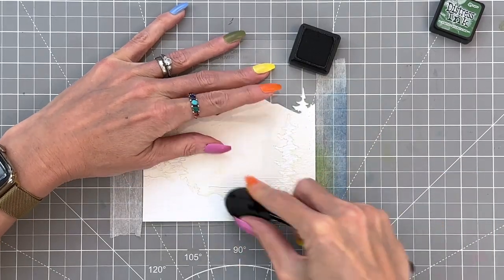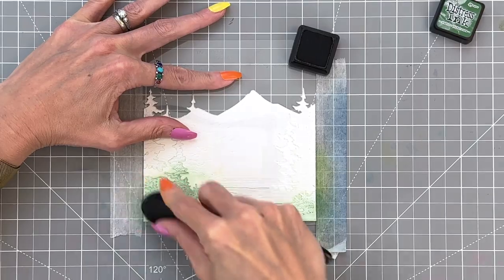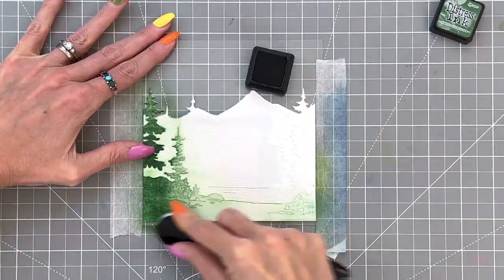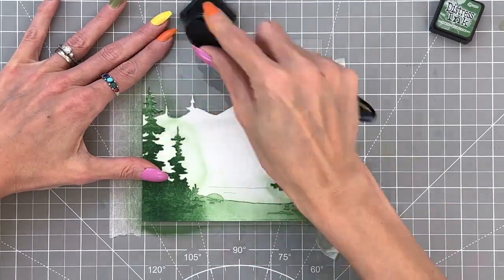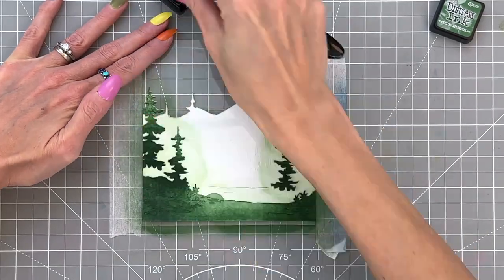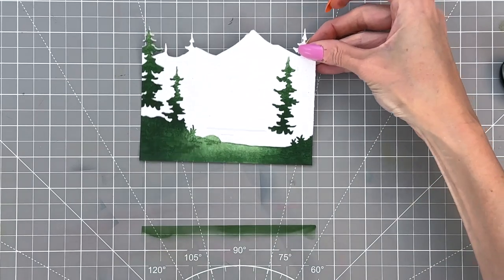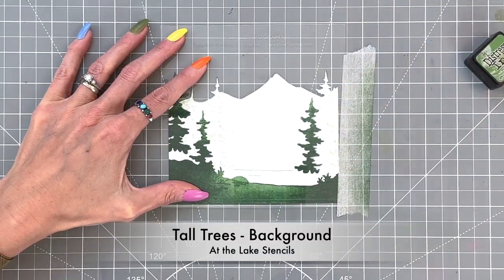And I'm going to start by ink blending all the openings here with Rustic Wilderness, a really beautiful dark green distress ink. I'm going to add a little gradation to the trees and a little gradation to the riverbank, but mostly this is pretty flat, really dark color. Since this is kind of like a night scene, or the sunlight's going down, I want this foreground to be a little bit darker.